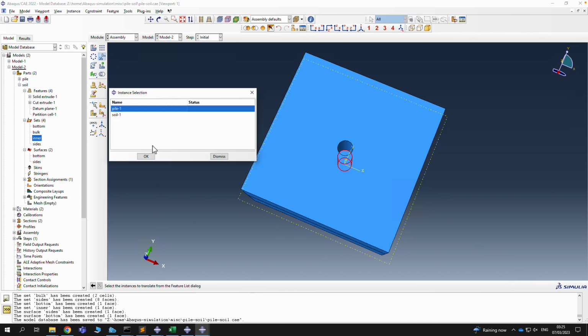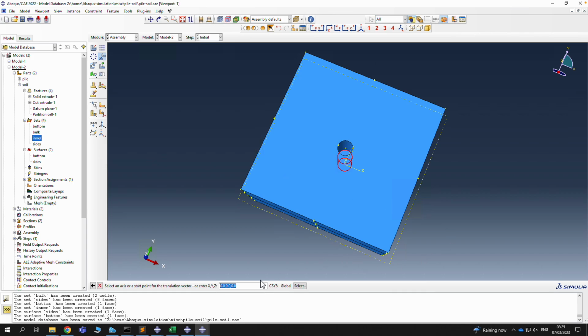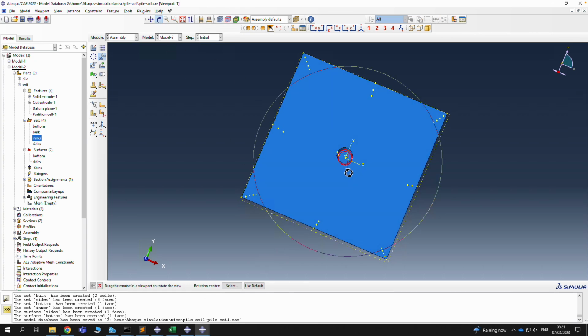We are translating the pile, and we know where it should be located, right? The easiest way will be to click somewhere here and drag up to top, but I know the coordinates, so I'll use the coordinates. So the starting point is 0 0 0 and the end point should be, we are trying to lift it by 0.5 meter vertically upward.